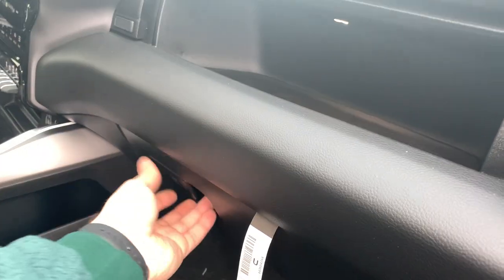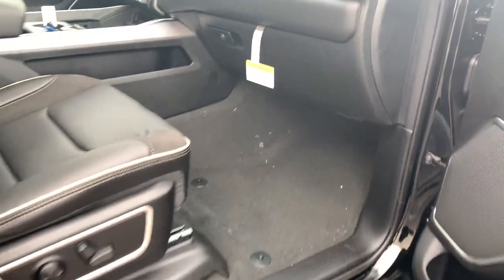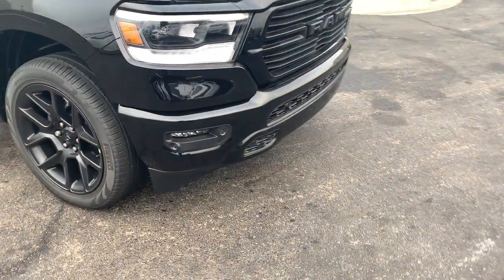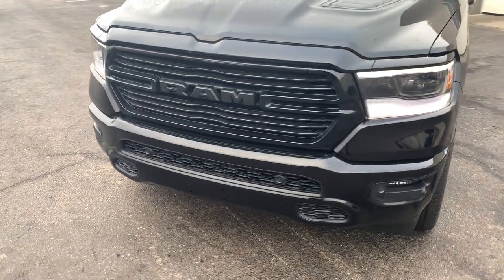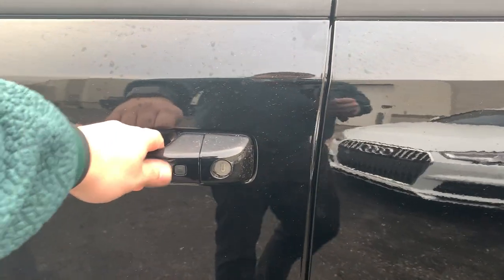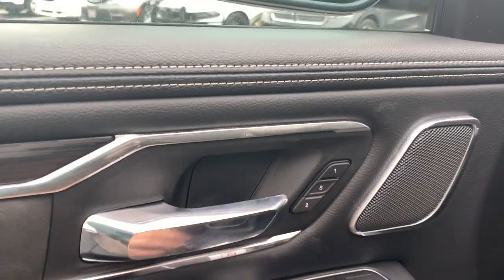Full console on this one. As far as the glove box goes, you have two options there. You've got your tailgate controls, all your windows and everything there. Coming around front — LED headlights, front parking sensors, beautiful black accents going all the way through, functional hood extractors up there as well. Proximity key is my favorite feature. Coming over to the driver's side, you do have power folding mirrors.